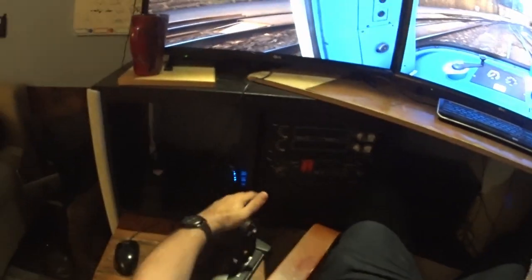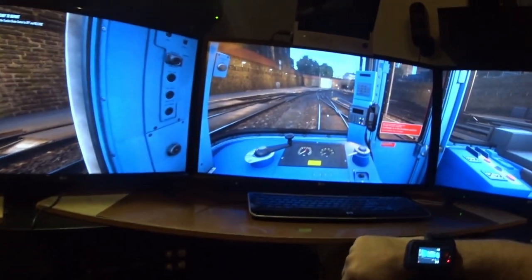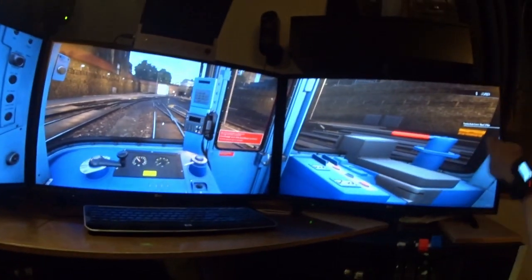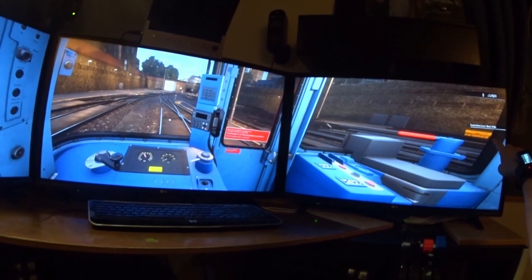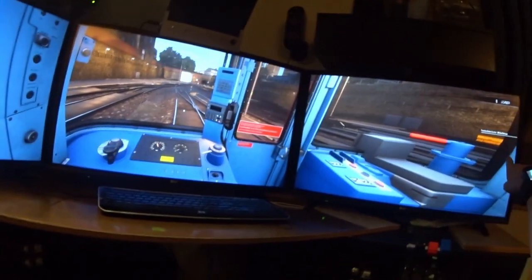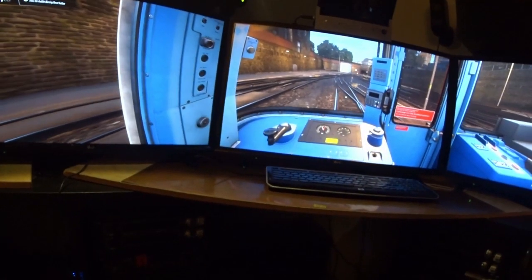But now watch this, I can use the Thrustmaster, making sure I'm in the right direction. And I can now pull down, you see, and I'm coming into the different traction control positions. Now I'm in hold. And now I'm in shunt. And here we are, we're rolling.